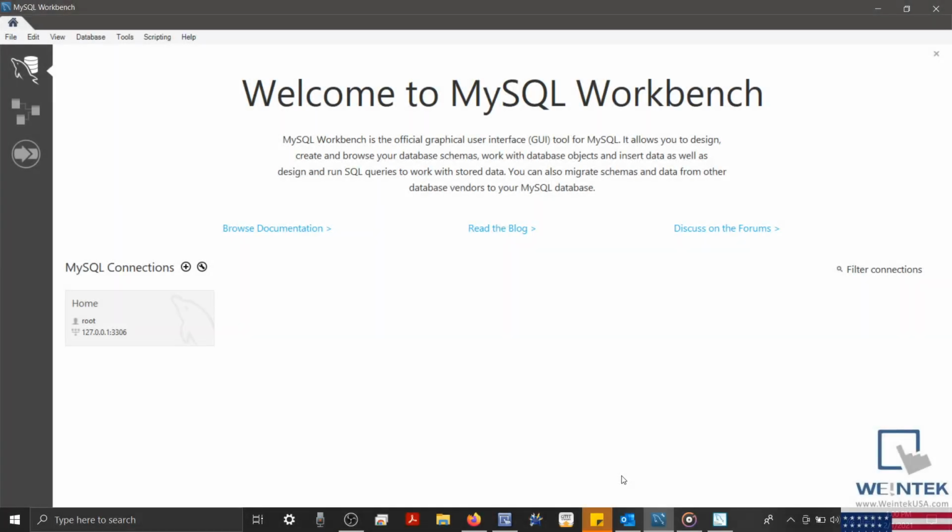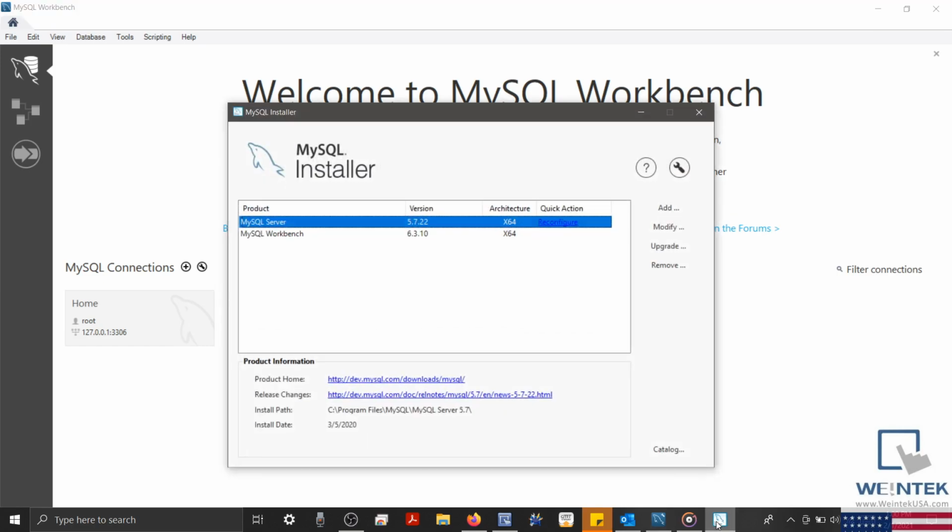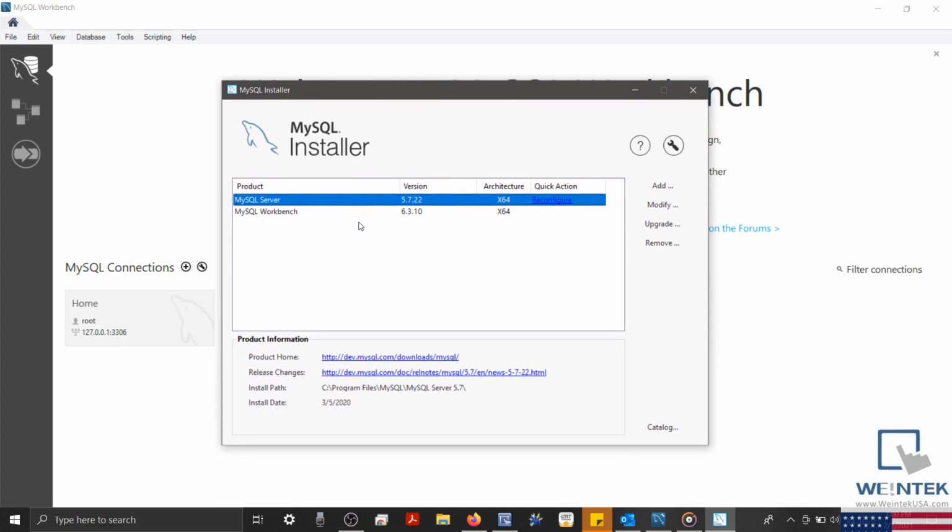Hello everyone. Today we're going to discuss how to use the SQL Query object in advanced mode within your EasyBuilder Pro project. Before we get started, you'll need to download MySQL Workbench and MySQL Server. And I'd like to note that our support team typically recommends MySQL Server version 5.7. However, if you prefer to install a later version, please make sure that Use Legacy Authentication is selected during installation.